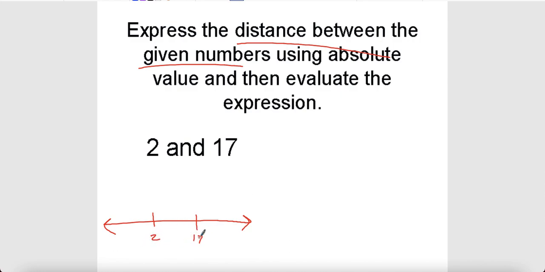Think to yourself. You might be thinking, oh, the distance is 15. Well, if you're thinking that and you already know it, think about how you came up with that. And the way that we came up with it is by subtracting. Now, 17 minus 2, that is 15. But that doesn't use absolute value. Absolute value, we just take the absolute value of the difference. But the nice part about absolute value is you don't have to subtract them in any particular order. Both 17 minus 2 or 2 minus 17 both have an absolute value of 15, which is the distance between them.